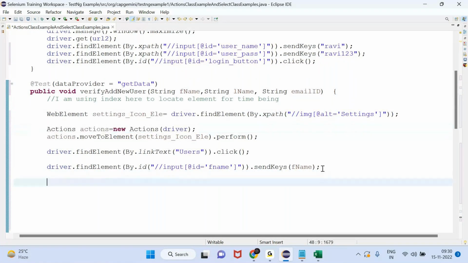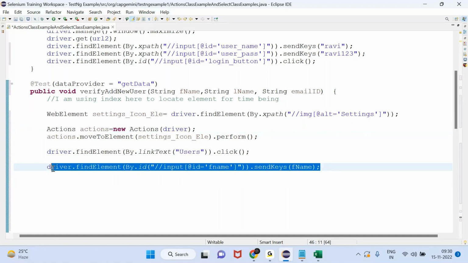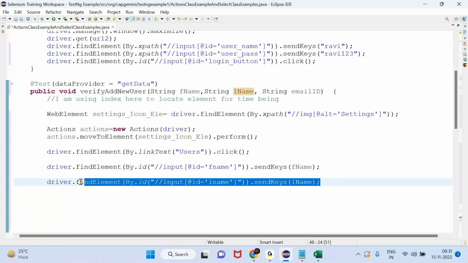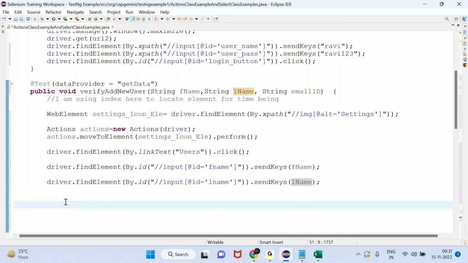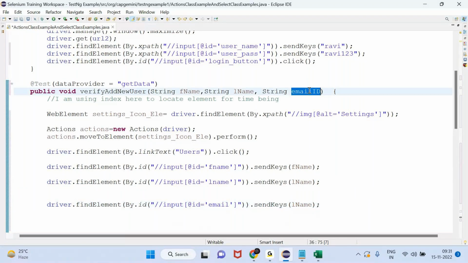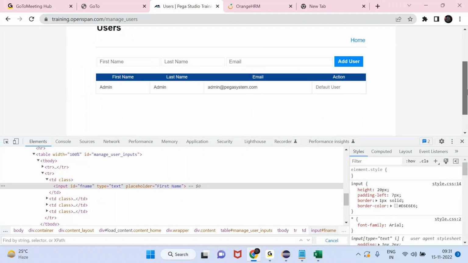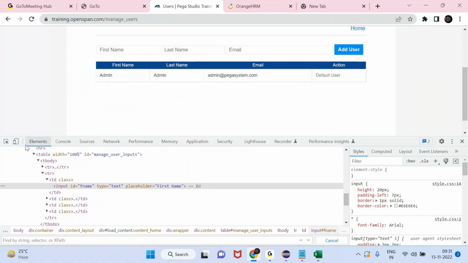You need to know the initial point, el name, then email. Here email id, then add user.